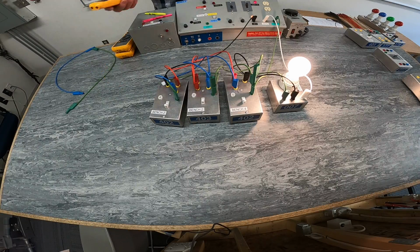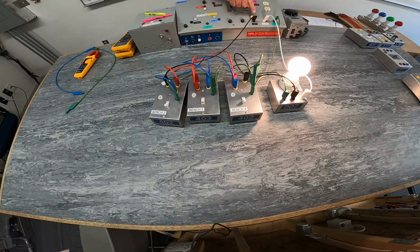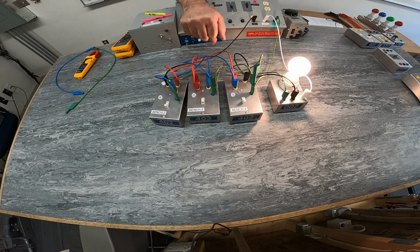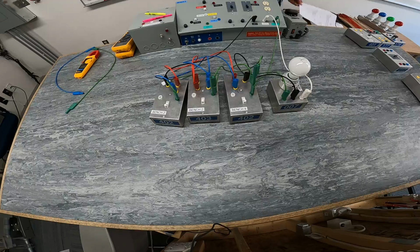So I've been able to track my current flow from my power supply going out, following my travelers through my three-way, my four-way, my three-way, back to my light, all the way back to my power supply. Perfect. I'm going to disconnect this. I'm going to do a different lab.